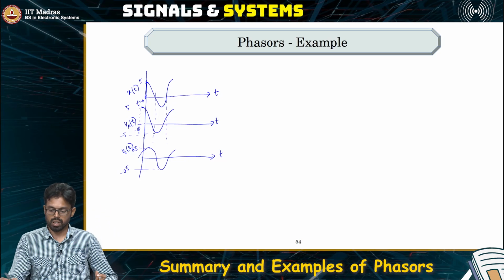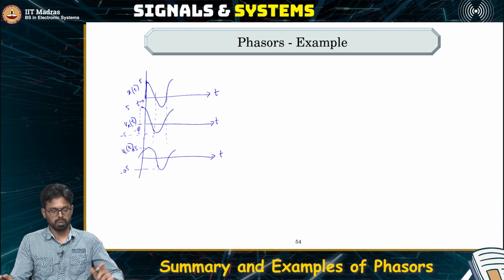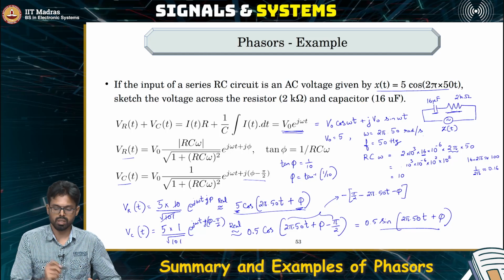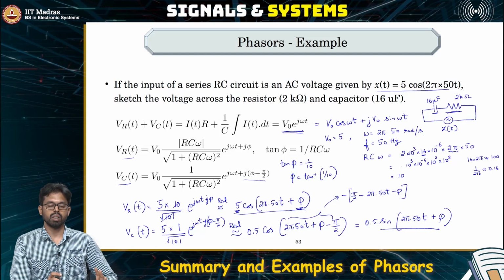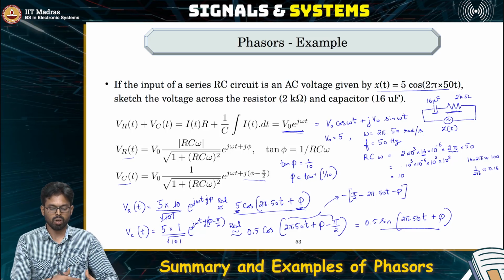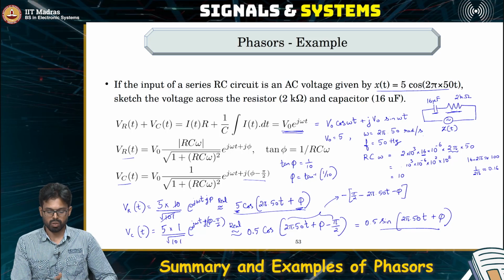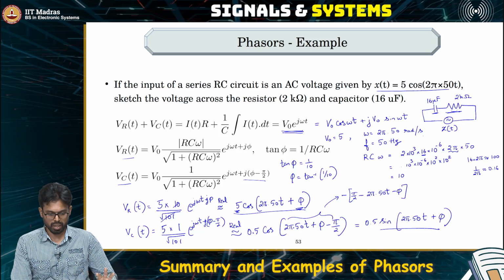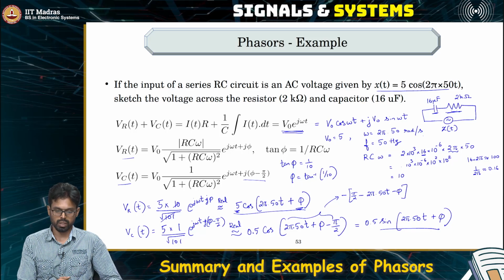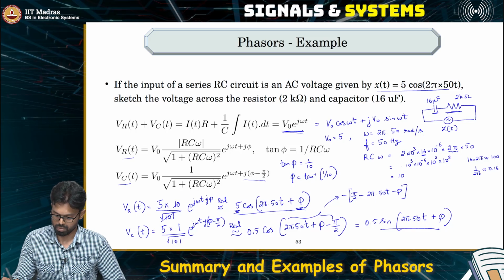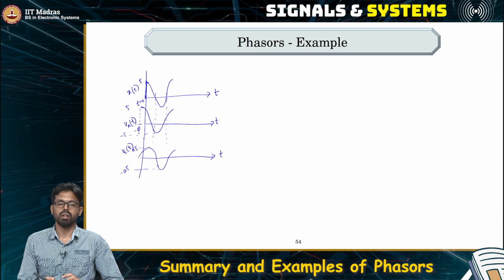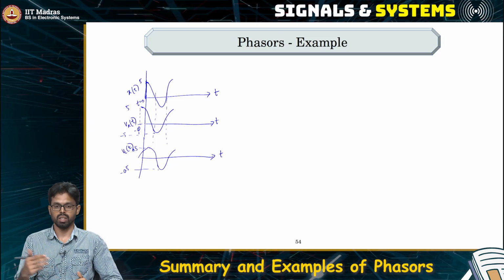So this tells us that this phase difference between the input and output exists if you are going to measure the voltage across the resistor or a capacitor, and then you can easily compute that using these phasors. So you don't have to go and solve very complex differential equations. All you have to do is just take a look at these phasors, plug in there, and then you can easily compute the voltage across resistors. So the phasor analysis helps us to understand the phase difference between input and output and then easily evaluate them and analyze them.